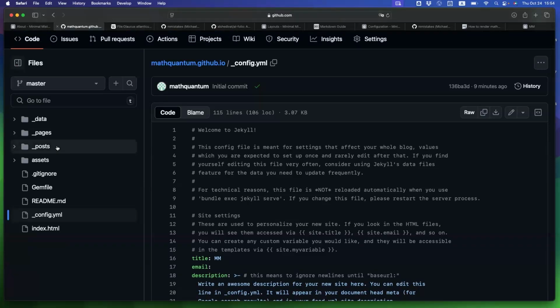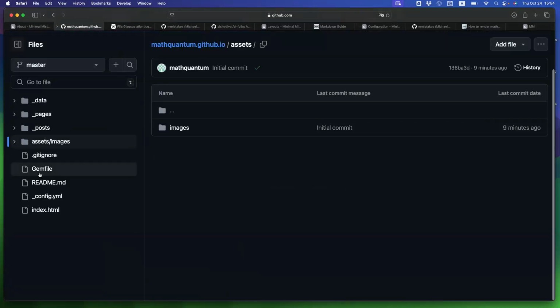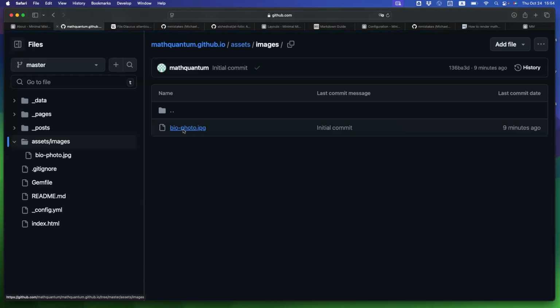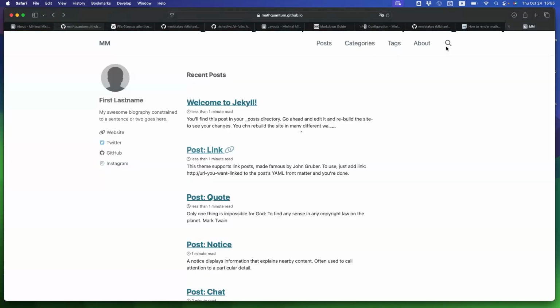Then you should be seeing this menu on the side if you followed all the steps that I followed. What I want to show you now is that you have this other folder called assets. If you go into assets, you will see a subfolder called images. Basically, the way that everything is set up with this Minimal Mistakes is that here you can store all of the photos and different things that you are going to host on your site. This goes under assets/images. Right now, the only thing in there is this bio photo, which is the one that shows up in the template when you go there, right?